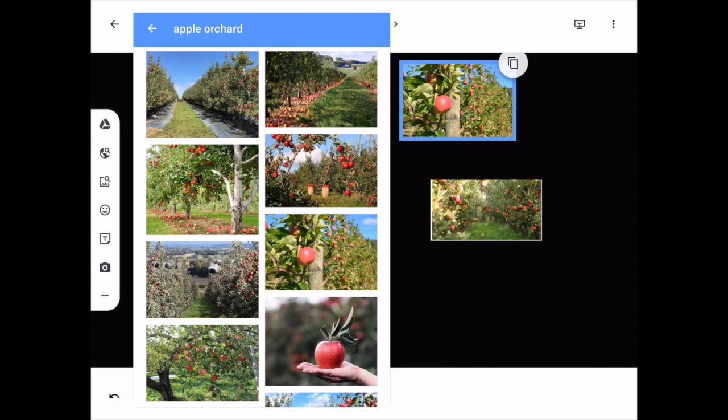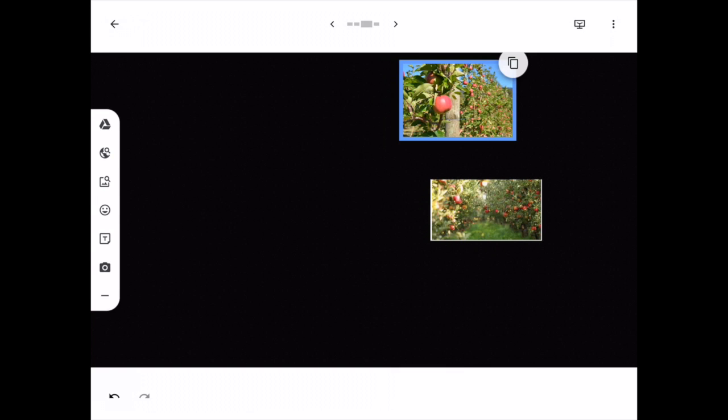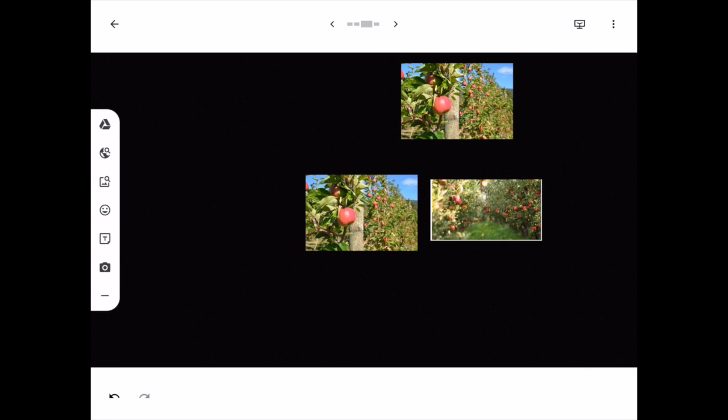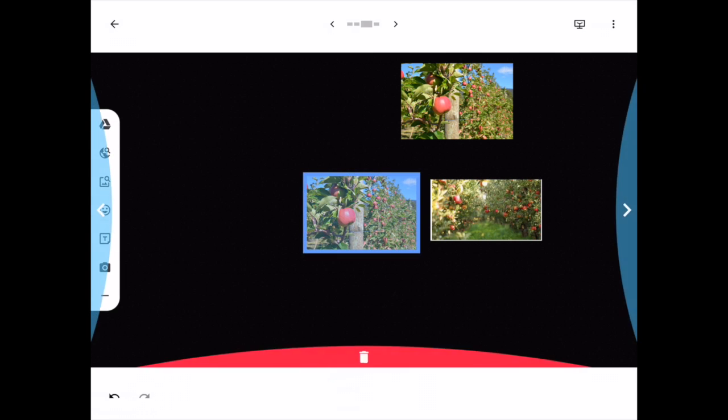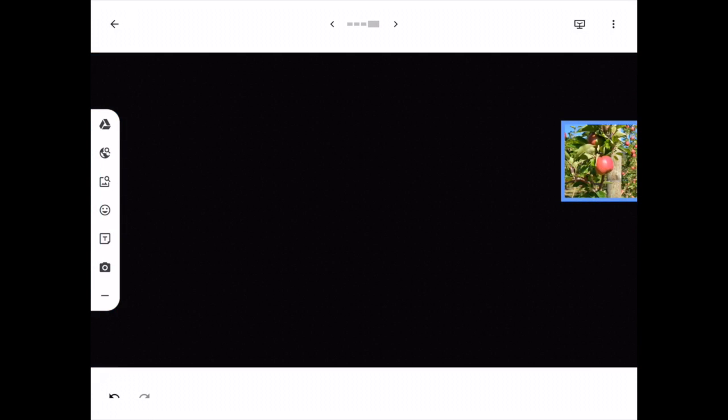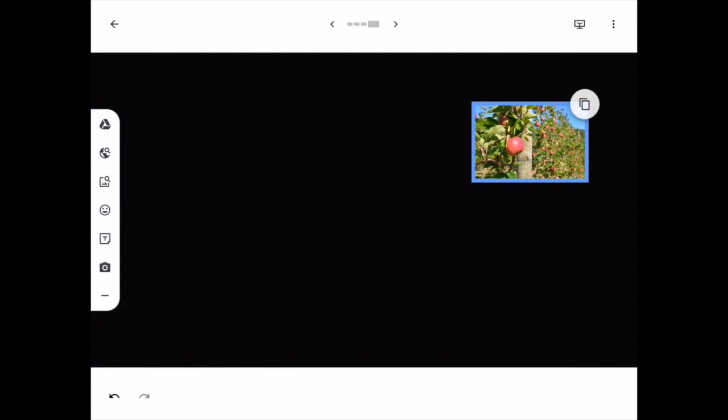You'll also notice that sometimes you're going to have those squares. If you click on the square in the corner where the Apple Orchard is in the top one here, if I would click on that, it would make multiple copies. And then I could send those copies through to different pages if I wanted to, and make sure everybody had a copy of something if it was an interesting fact or feature.